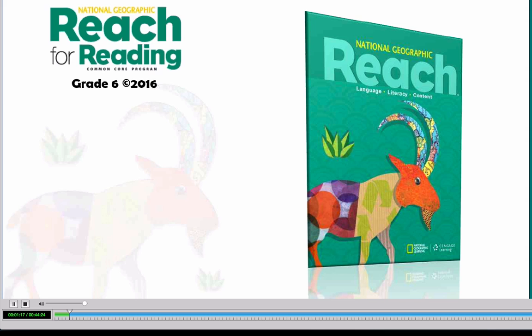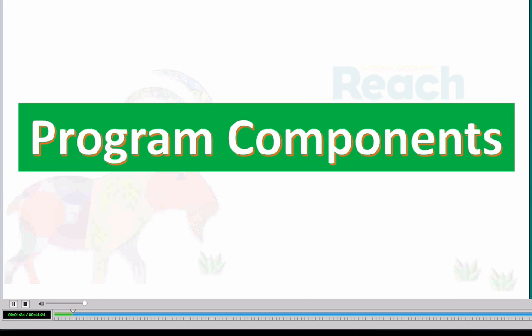For those of you that don't know me, I'm the product manager for K-12 Reading, ESL. And we are going to talk about grade 6 today. It's a brand new grade level that will continue our K-5 Reach for Reading, and it has a 2016 copyright. This will be in the warehouse for national in August, for sale in September.